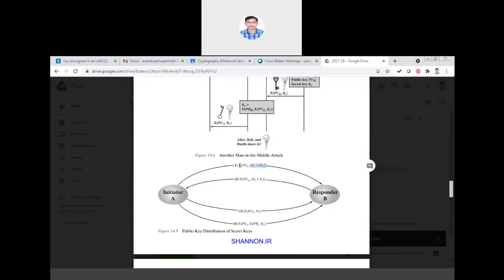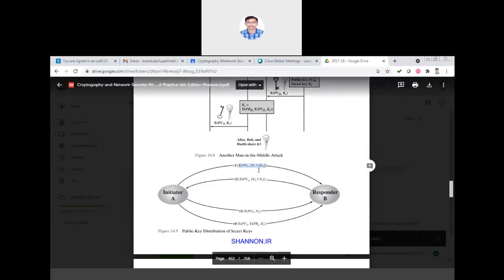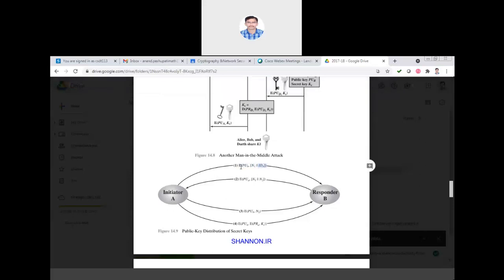This message could only be decrypted by B. None of the persons in the globe can decrypt this message, but anyone can claim themselves as A. Anyone can claim to be A, but none of them can decrypt this message other than B, as it is encrypted using PUB. So A encrypts his detail and N1 with B's public key and sends it to B. Only B can decrypt that message using his private key.